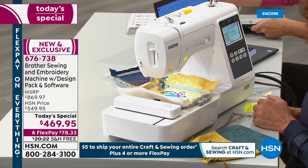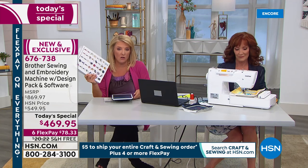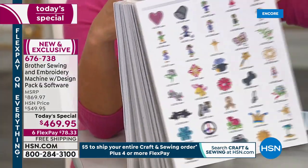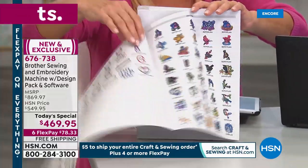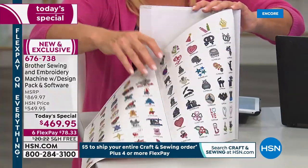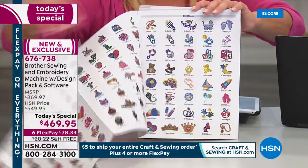Okay. And guys, while we're sewing out that one too, you've got to see this. This is so cool. Check out those designs. This is the other almost $200 value of the designs. I do not have enough space in the studio to spread them all out. But it's page after page after page. If you've got the idea or the topic or something you're thinking of, they're going to have it covered inside this design collection. And that's 2,500 additional designs. That is almost a $200 value by itself.